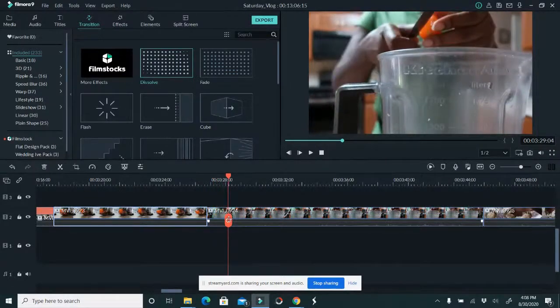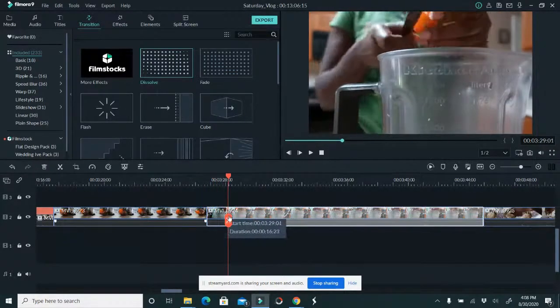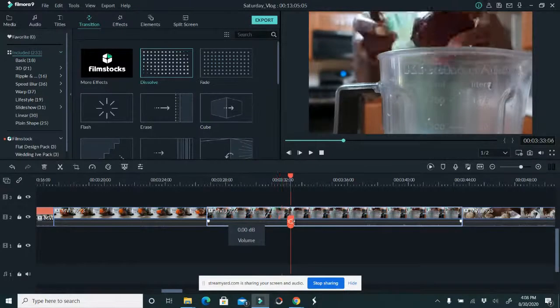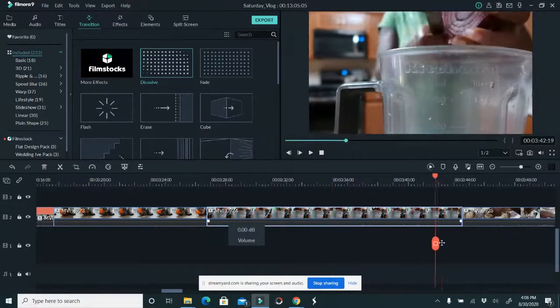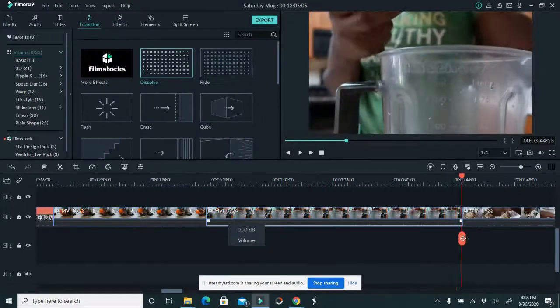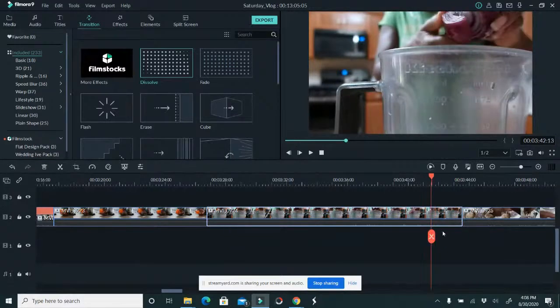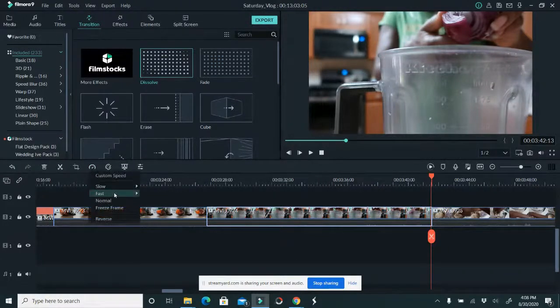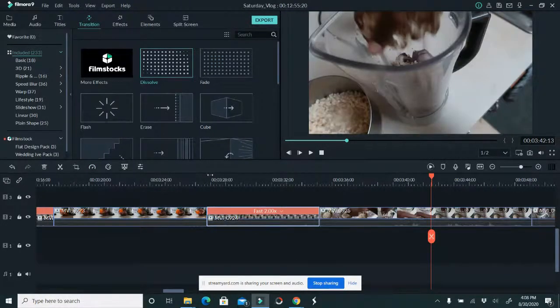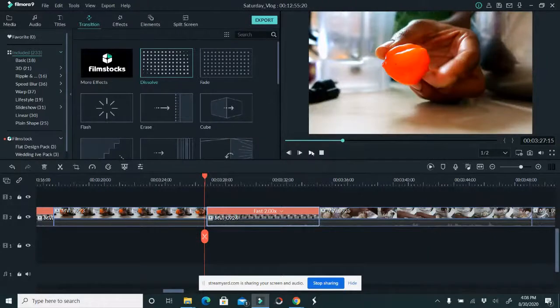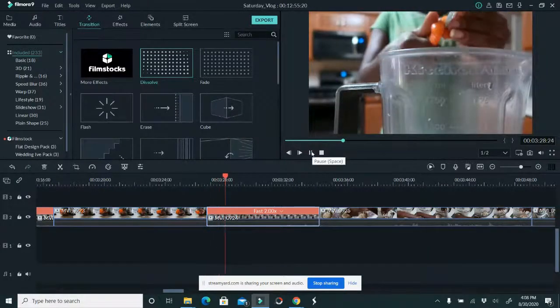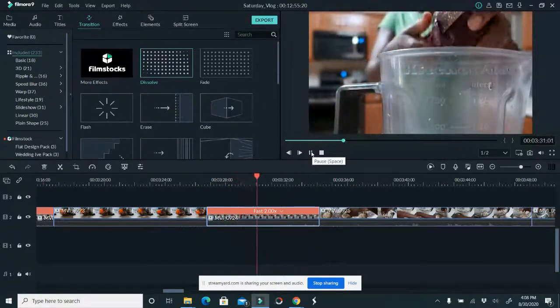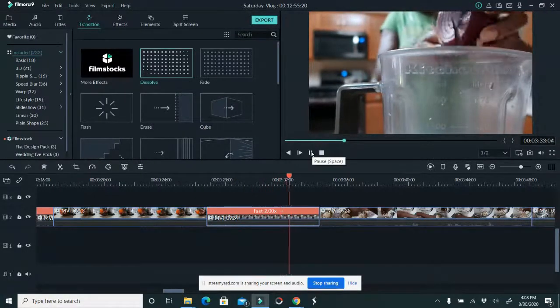So now I'm showing how I'm cutting this up. So I cut this up, I cut up my onion and stuff. Now this part is where I grab the camera, so I'm cutting that out. So take that, reduce this, and then I'm going to speed this up just a tad bit, because I don't want to lose. So when we come in here, we come here and boom, we do that. And then you can get just like that.